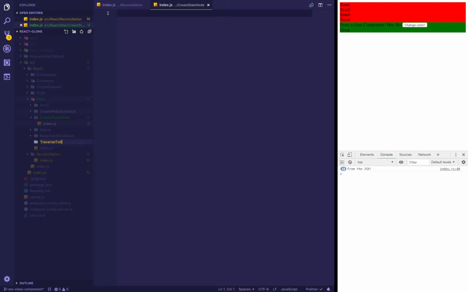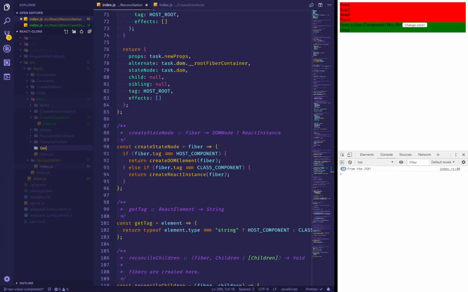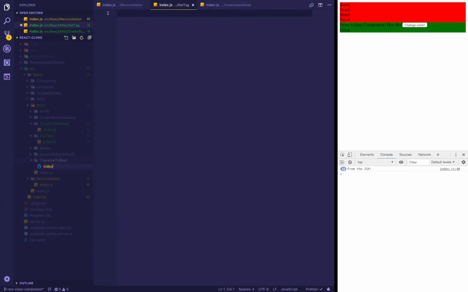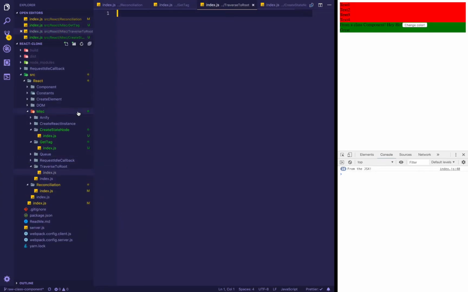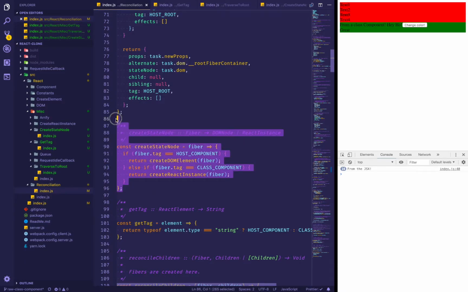Traverse to root. Get tag. Okay. And create state node. Okay, so let's grab the create state node.